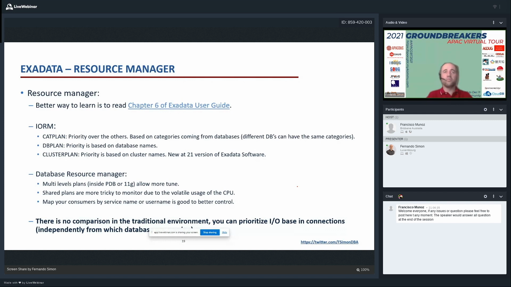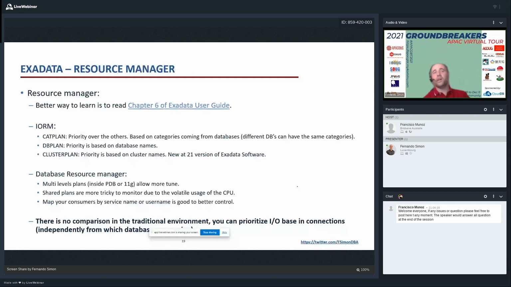It's impossible. You can prioritize just based on, I would say, tablespace and data files. But if you have 2 applications using the same data files, the same table, how do you do that? How do you say that application B has more priority than application A? There is no way in a traditional environment.